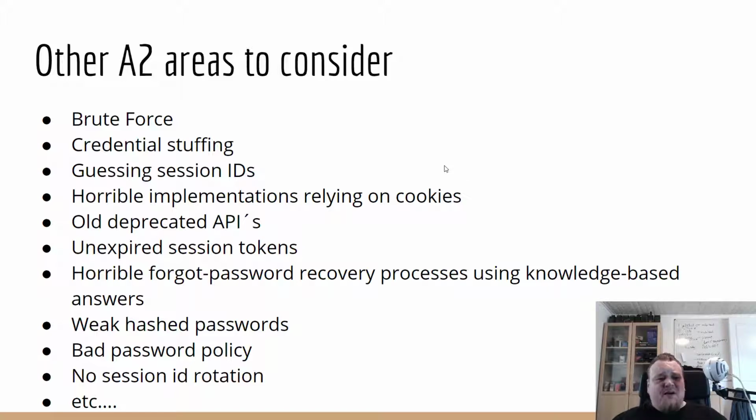Stuff like unexpired session tokens or really bad forgot-your-password recovery processes or weak hashed passwords could be another thing. Bad password policy, keeping the length of a password. It should be like 16 characters. I would recommend 14, 16 characters. But if your user can go even longer than that, that's a good idea.